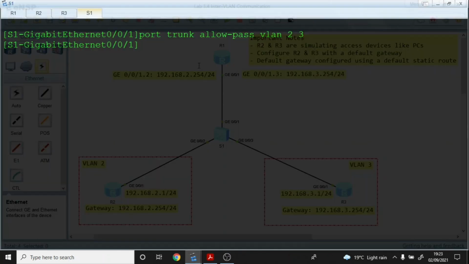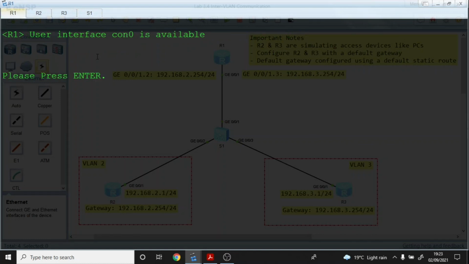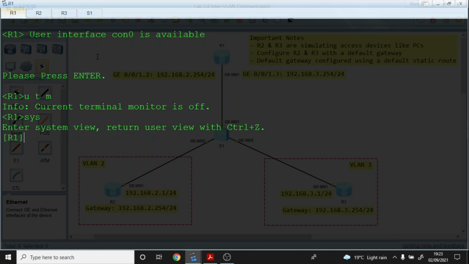Here we go to R1. Now we can create a sub-interface. How you create a sub-interface is that way: the name of the interface, then 0/0/1, and now dot. For us, we are starting with .2, like that.